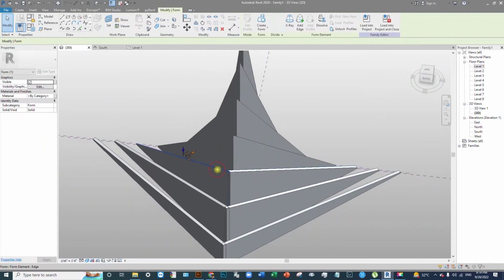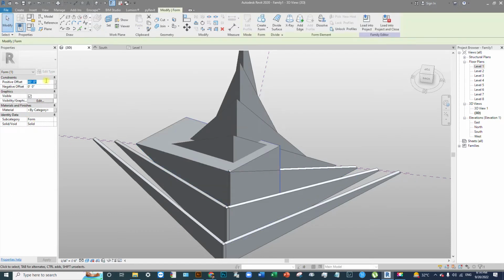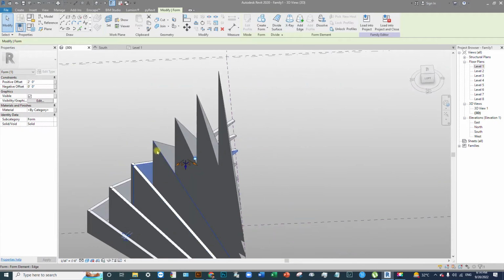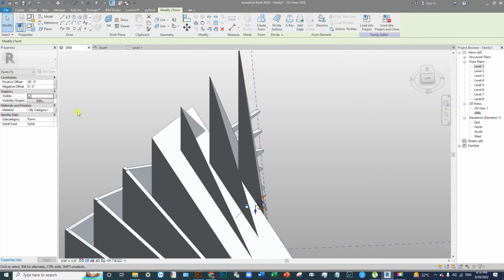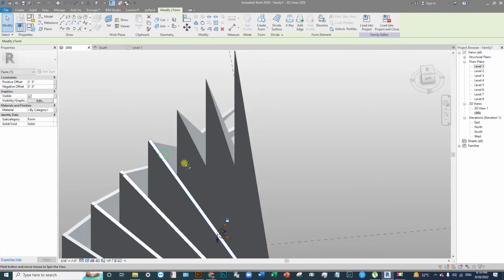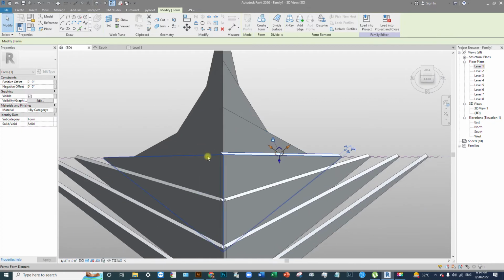Select this surface, create a form, set 2 feet. Apply this thickness for 2 feet, and also select this surface, create a form, set 2 feet. Select this surface, create a form, apply 2 feet.